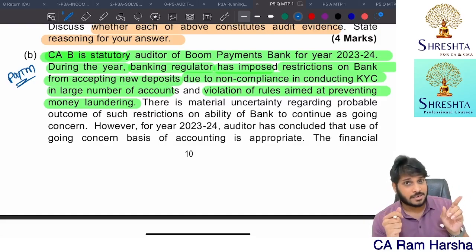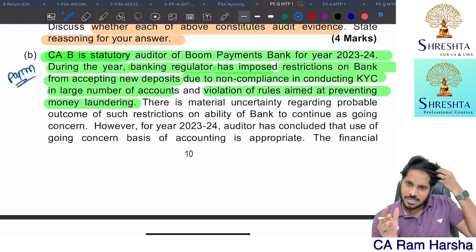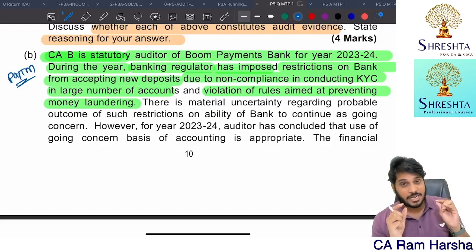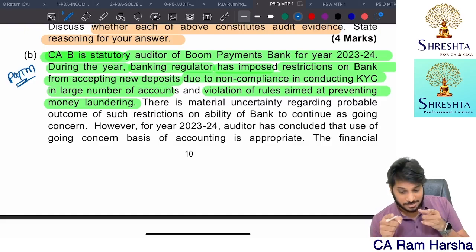Getting it? Paytm, hardly 4 or 5 months ago, somewhere in December or January, I'm not sure exactly, some 1 or 2 months plus or minus, the Paytm Payments Bank license has been revoked by RBI, saying KYC norms are not being followed by Paytm properly. Exactly. Paytm is a payments bank. Airtel is a payments bank. Exact Paytm situation.